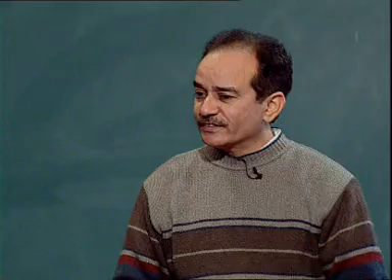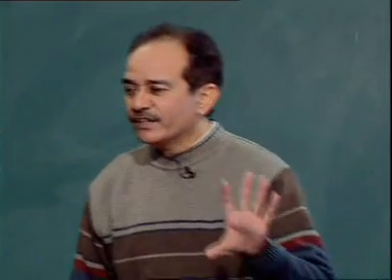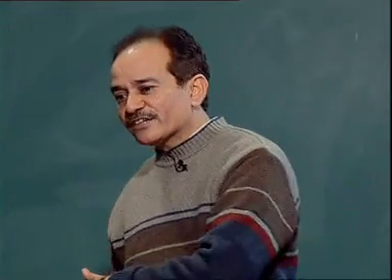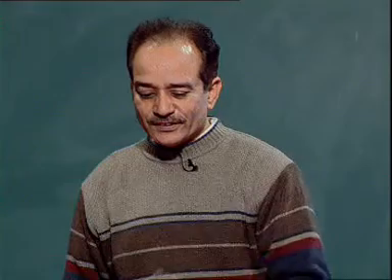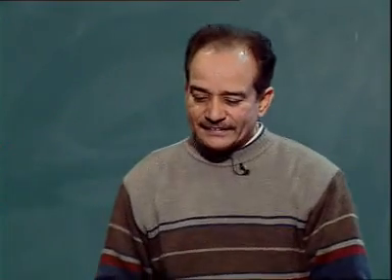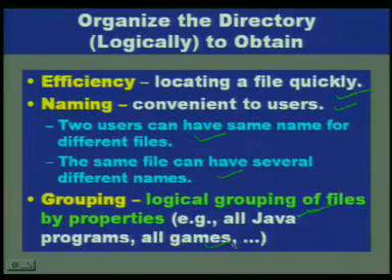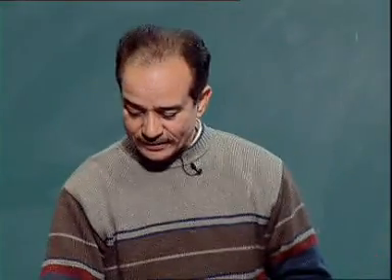Let us say, how do you organize your folders? I say these are my Word files, so I write Word; these are my program files, so I write program folder; these are some other files, so I write some other name. This is what we call grouping. I put all Java programs in one place, all games in another place, and like this I can put the files. This is how we can organize our directories.